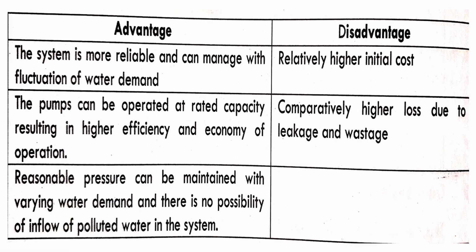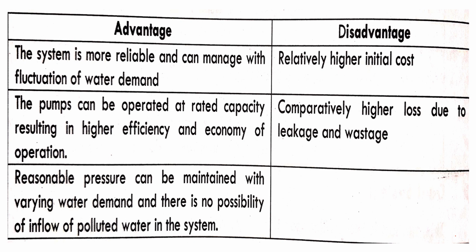Similarly, this has advantages and disadvantages. Advantage: the system is more reliable and can manage fluctuation of water demand. Pumps are given here so that there is higher efficiency, and the economy of operation may be improved, right? And it can be benefited by both the ways. Reasonable pressure can be maintained, right? If we require to supply more water, we can give more pressure.